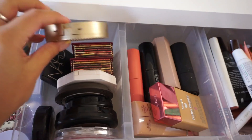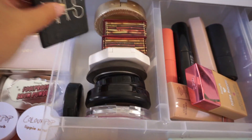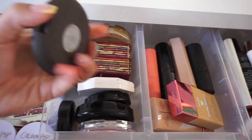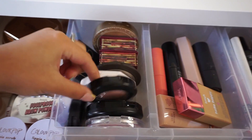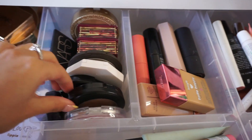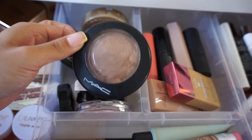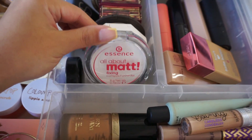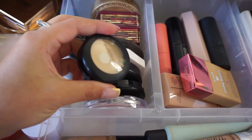So this is my Too Faced Chocolate Soleil bronzer. I have two Hoola bronzers, and I have this NARS Orgasm blush, which is like one of my favorite blushes ever. We have the Fenty Beauty Kilowatt Highlighter Duo, and Becca Champagne Pop — one of my favorite highlighters. Then this gorgeous blush from MAC, this is Warm Soul, I'm obsessed with this. We have MAC Global Glow, which is actually a highlighter but I use it as a bronzer. And then I have the Essence All About Matte Fix Compact Powder, and also what looks like a cream highlighter.